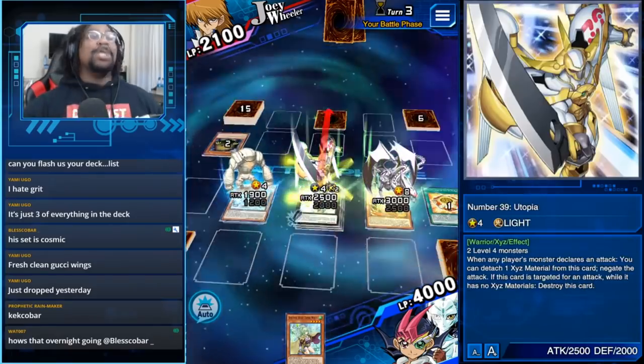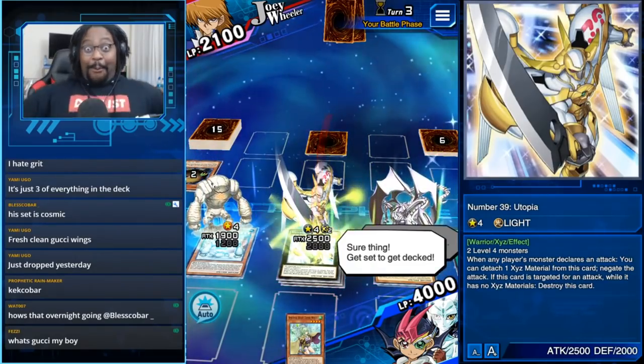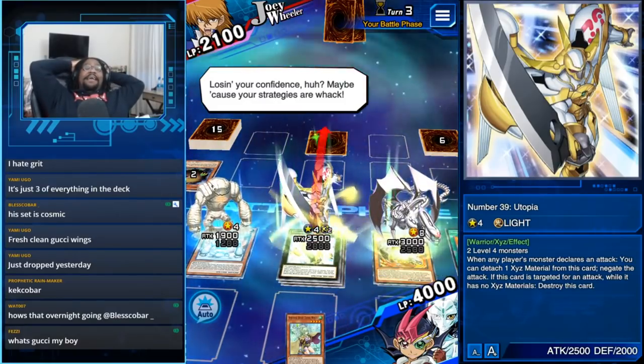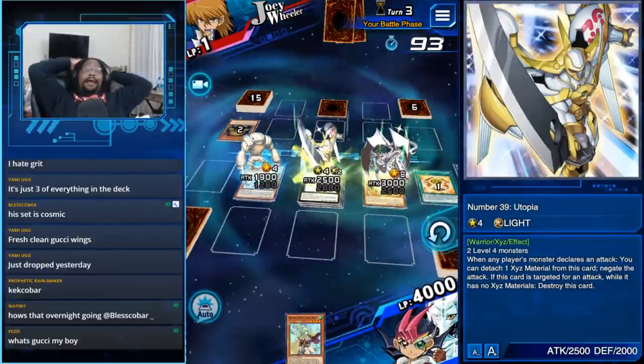Prepare yourself, Utopia! Sure thing. Get set to get decked. Attack, Utopia! Your confidence, huh? Rising Sun Slash! Because your strategies are whack. I don't like my odds. Grit!